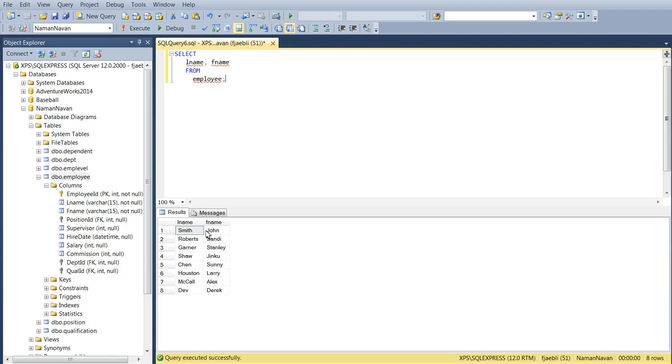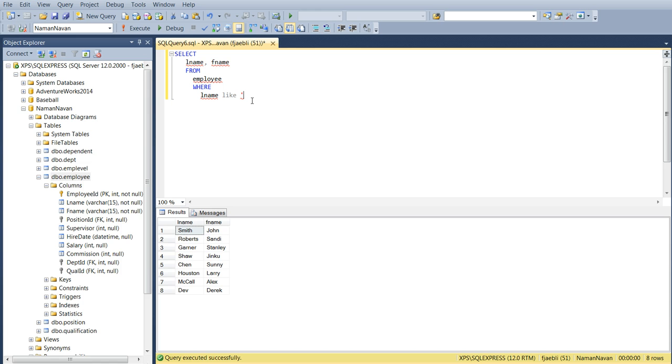So we get to see the lname column, the fname column. Now one of the neat things is if I only want to see last names that begin with the letter S, I could apply what's known as where clause criteria. That of course belongs in the where clause, and I could specify lname like. Now because I am really not interested in anything else after the letter S, I want to see the last names of Smith and Shaw, which are right here in the last name column.